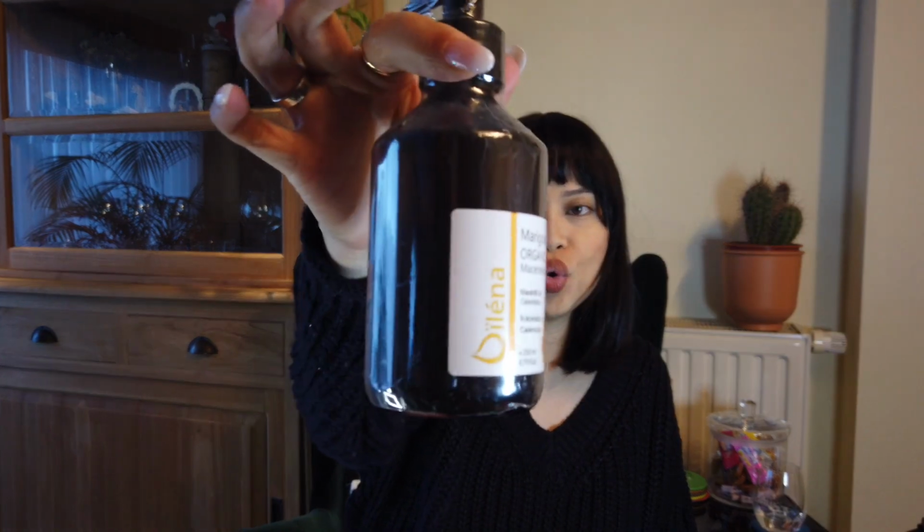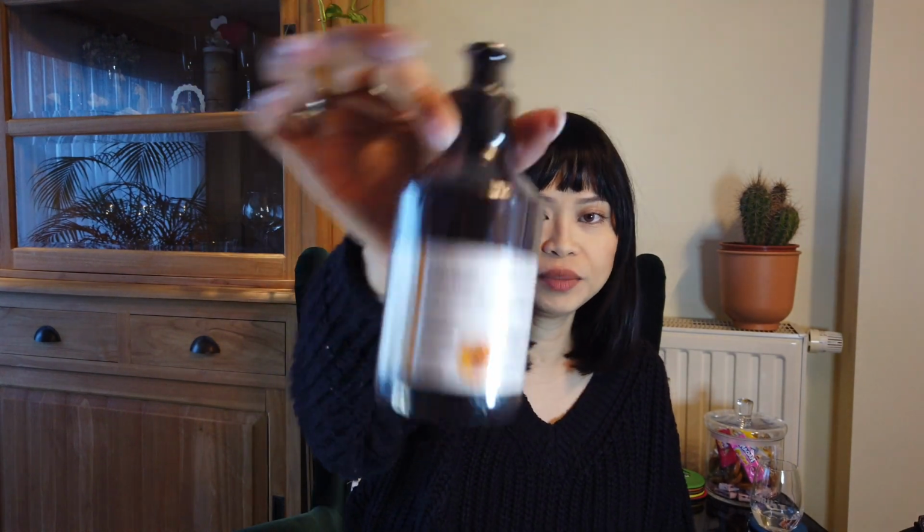I'm also bringing with me the witch hazel pads, and then I also have, this is actually something that my husband will be using to help me during labor, massage oil, and this is a marigold organic macerated oil. So we'll be using this during labor. And then I have my So Kind restorative nipple balm. And then I'm also bringing with me these protective cups.